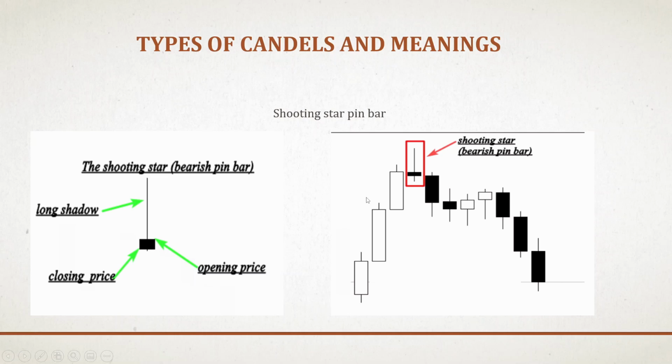And if you look very closely, we also have another pattern in here: a long one, a small one, and a bearish one. There are two bearish candles and a small one, so this is also an evening star. So you see two patterns already. You have the pin bar and you see the evening star standing in here. So that means that the market will definitely change direction.